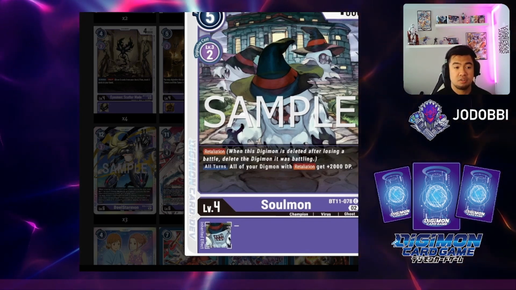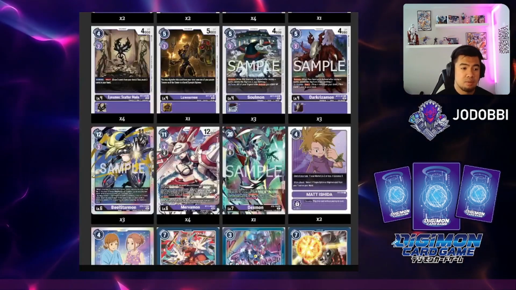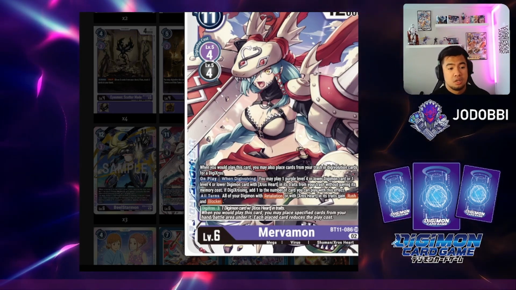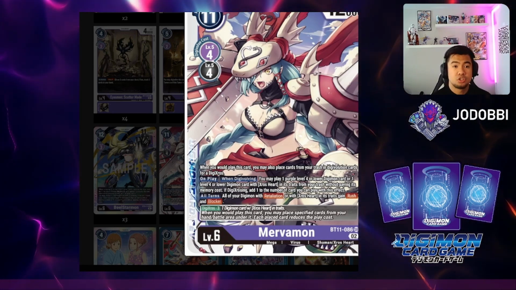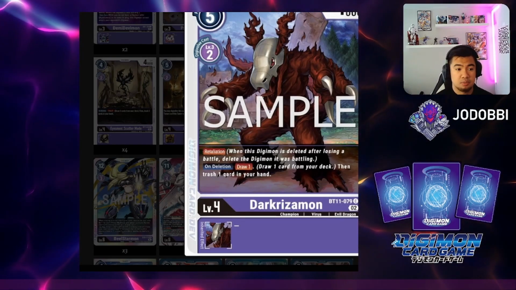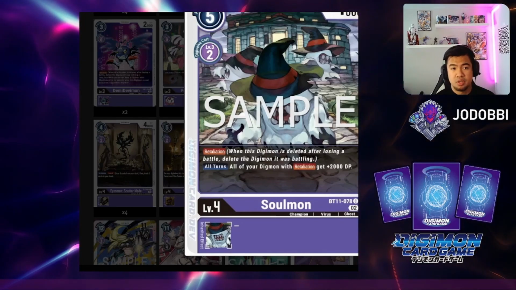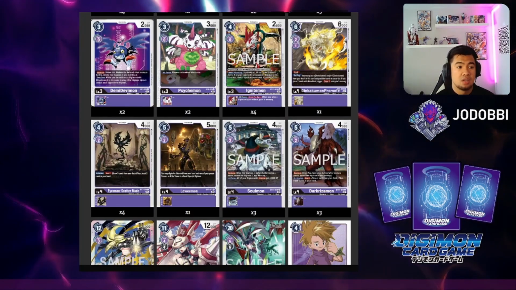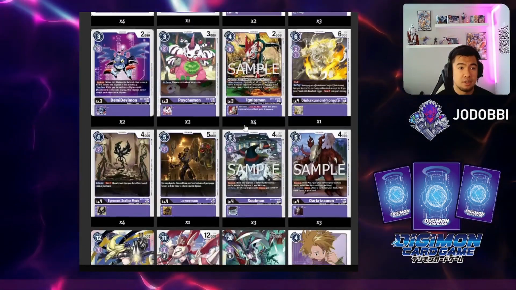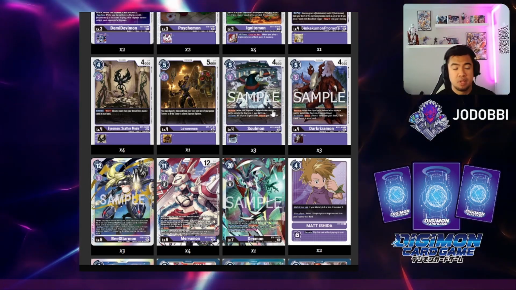And I think that is very, very strong, because when you're bringing out Digimon with Retaliation, and Mervamon is here to actually gain Rush and Blocker, you're giving potentially a Dark Rizamon 6k. It becomes a blocker with Mervamon out. Soulmon itself will be a Retaliation 6k blocker. Devimon will be a 4k blocker, which is super good. And that's just a really good way to defend yourself as you're applying pressure, which is really nice.